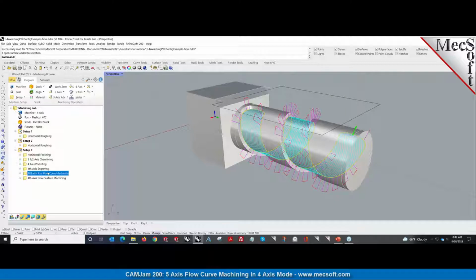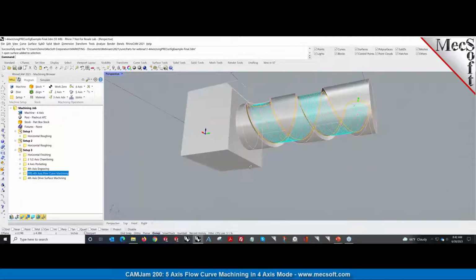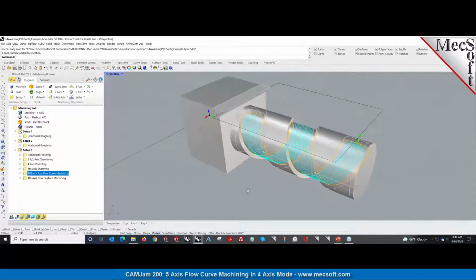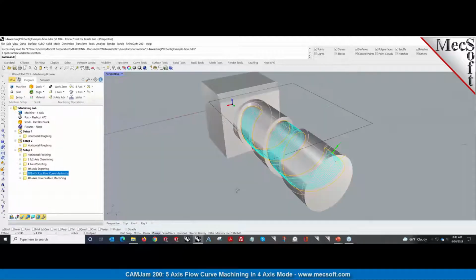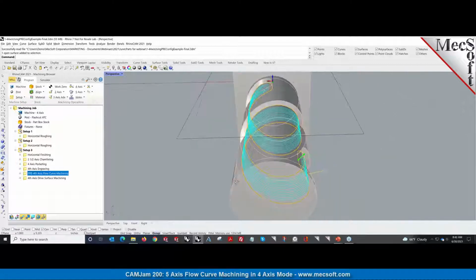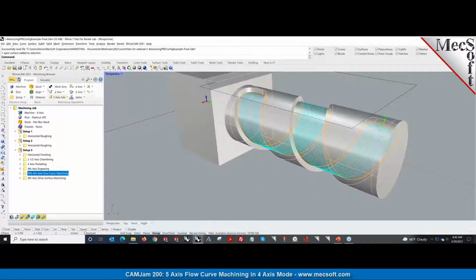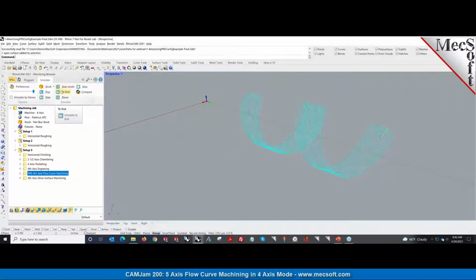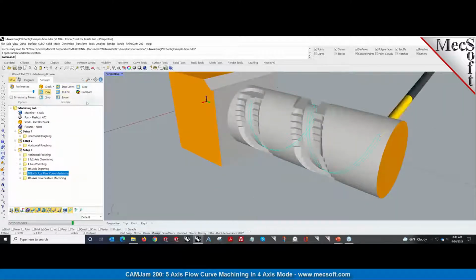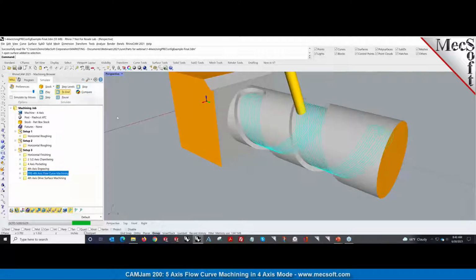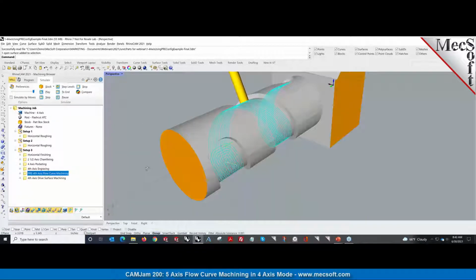But in the premium method, we have this flow curve machining that gives you a really nice toolpath, as you can see. It's a really nice pocketing type of toolpath flowing about that surface and very nicely cleaning the corners and things like that. Let me run the simulation. Start the simulation. Obviously, where the tool is not going like that, it's the machine tool. And run to end. Okay, there you go. So that's a very nice toolpath.